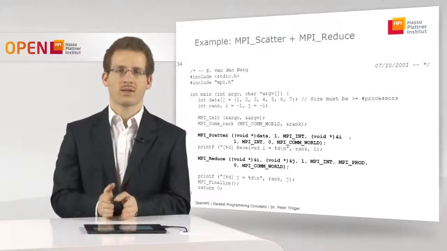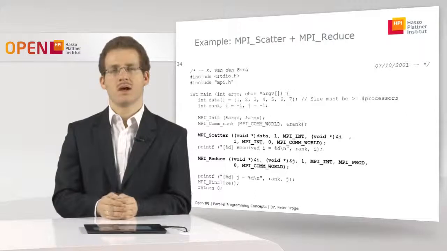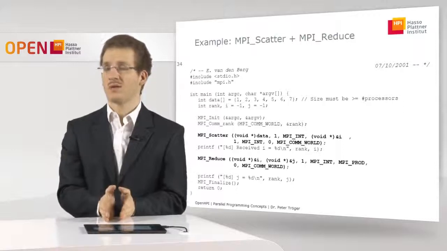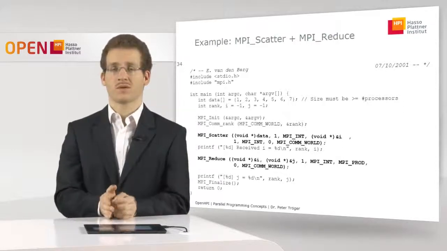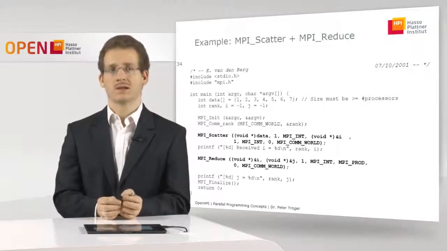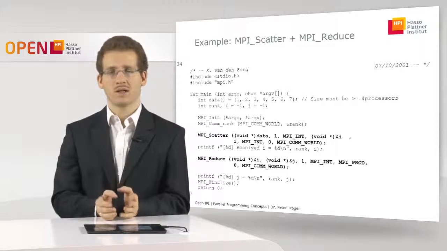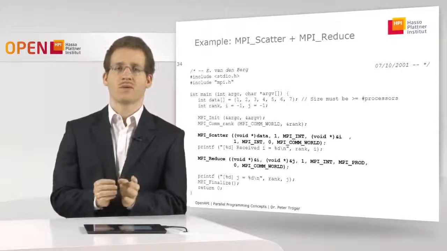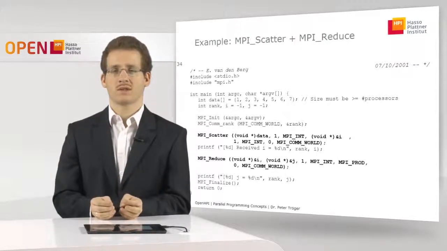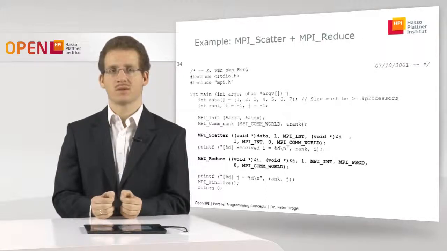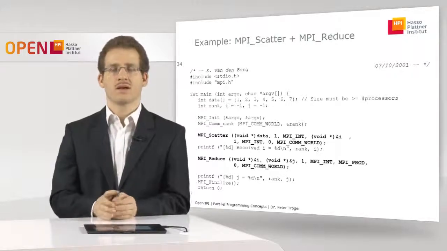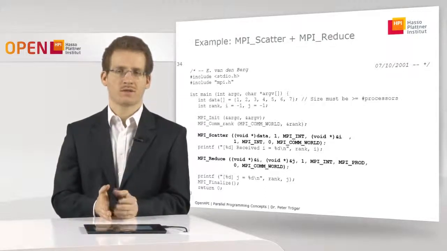Here's a very simple example, again, in the C programming language. Main is our entry point to the program, so we see that this code is again running on all the different nodes. So we have different ranks, but the same code. The first is an MPI scatter call that takes the input array, which is called data here, and slices it, and the parts are sent to all the other ranks. So everybody now gets a particular piece of data in its receive buffer. The scatter call leads to a receive operation on the non-zero ranks. And after the scatter call has finished, everybody has a single piece of data.